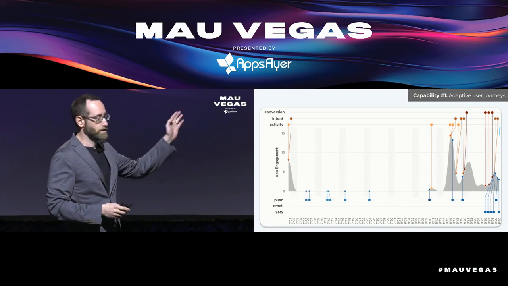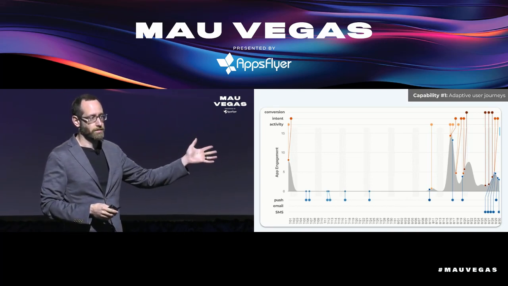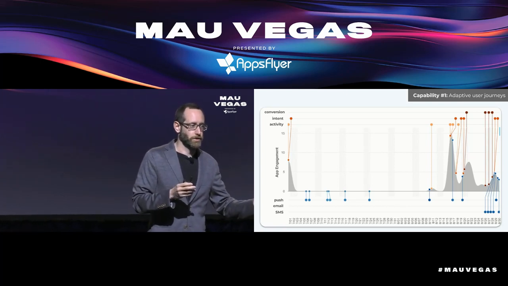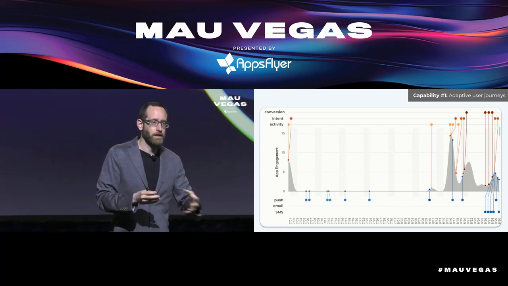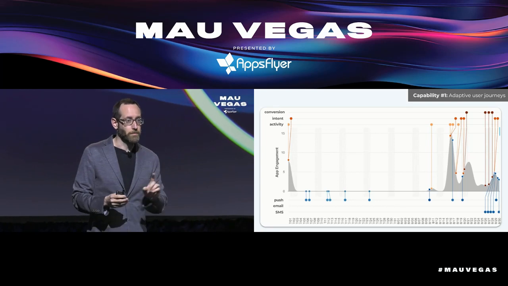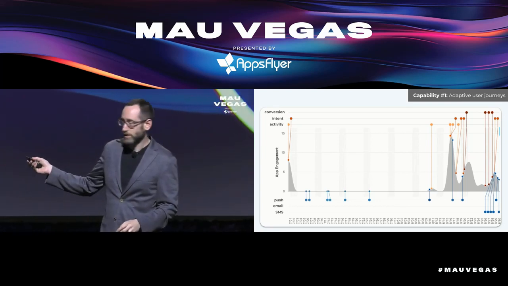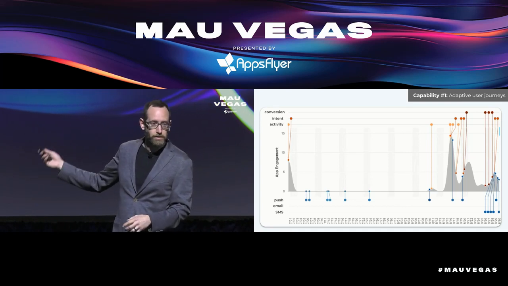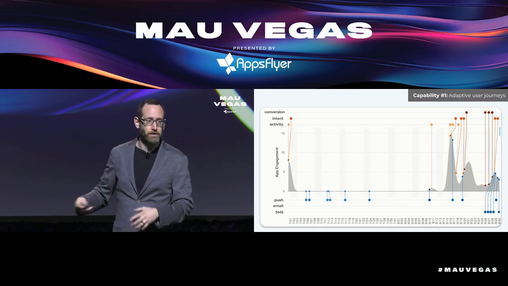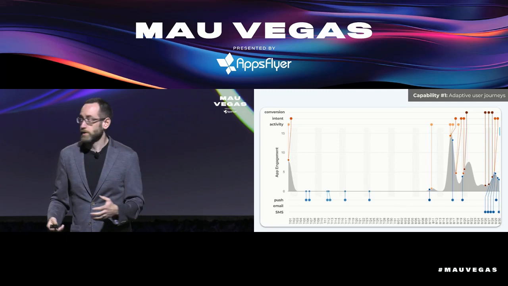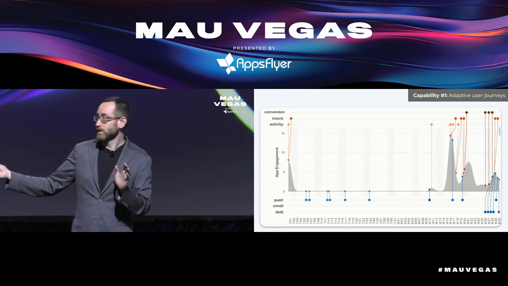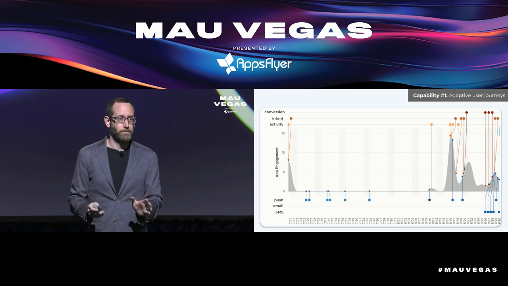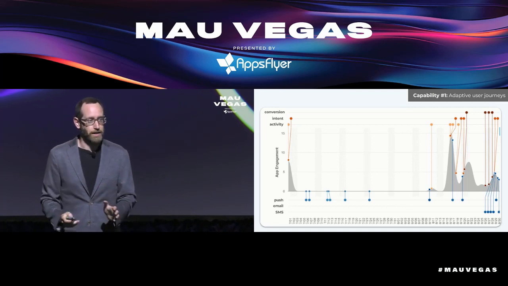So what you'll notice is there's some initial activity and we send some messages. The user doesn't respond. So we slow down our cadence. We don't want the user to churn. We're not going to send them a message every single day. We're adapting to their level of response, but we're not giving up. You notice the agent sends a message and we get a response. And then as the user starts to adapt and starts to respond, we'll start sending more messages to encourage that higher level of engagement. So you notice this user would have been churned. This is 6 weeks of time between activity, but we brought them back. Can you imagine if we would have messaged them every single day?